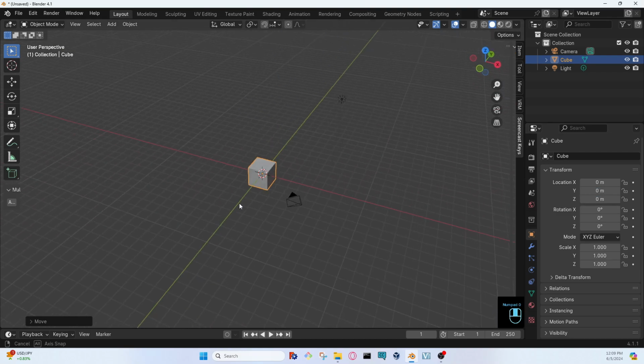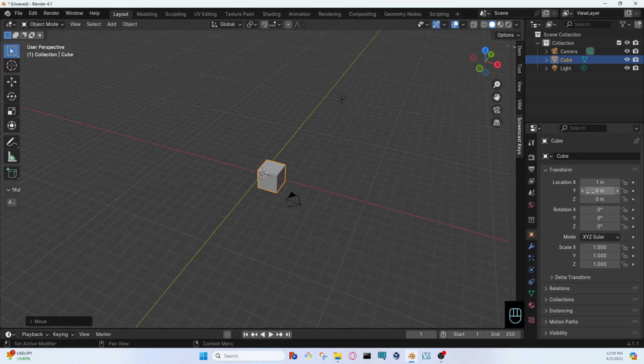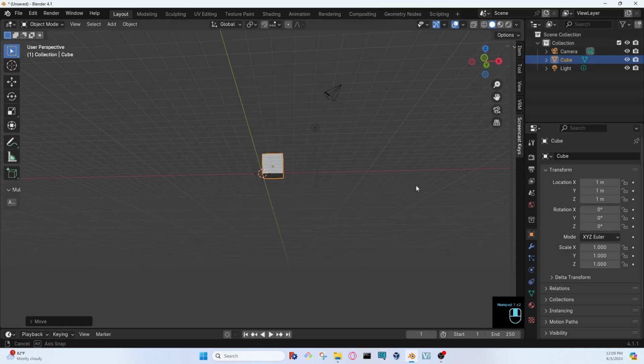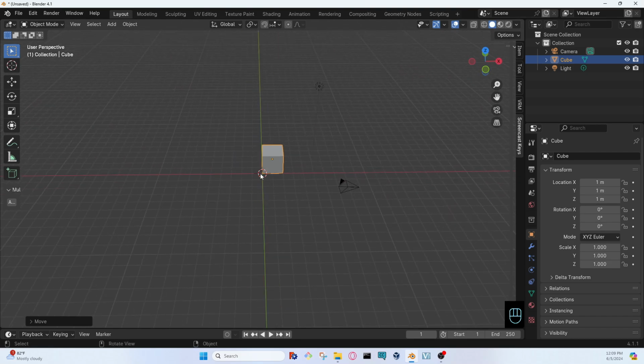And one thing of note, it will send the center of that object to that location. So if you're working with odd looking objects and you're trying to place it in a certain way, you may have to add an offset. Like if I wanted to send him to 1, 1, 1, to almost look like he's directly teed off on the square for 0, 0, 0, you would have to put in 1, 1, 1. Because he does have, by default, 2 meters on each axis. So it's 2 meters on the Y, 2 meters on the X, and then 2 meters on the Z.